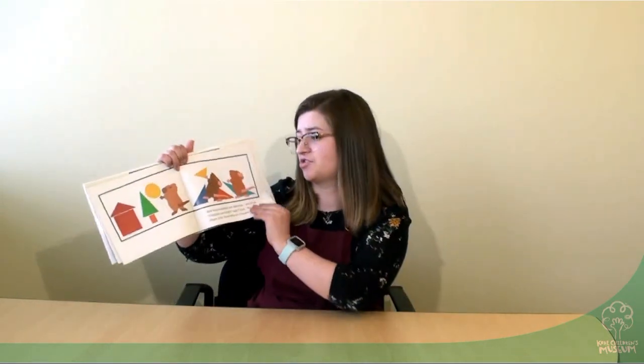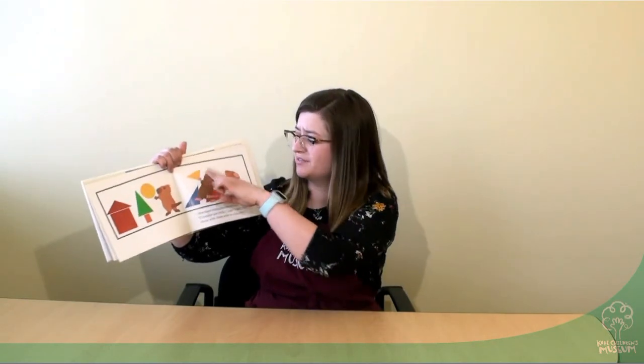"A triangle and a rectangle makes a tree," said Martin. "The circle is the sun. But these triangles are different," said Fred. "Triangles are tricky," said Violet. "But any shape with three sides is a triangle." They've got all different types of triangles over here. Fred put two circles on a rectangle.